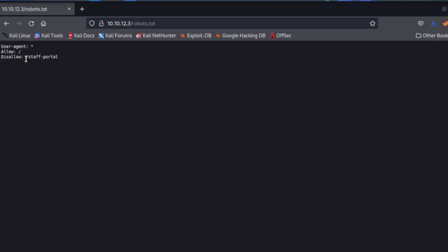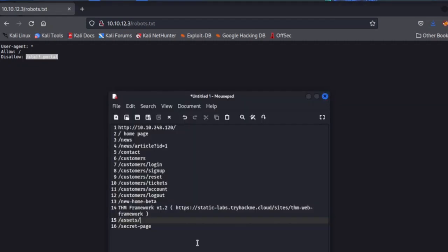For a pen tester, it's a good thing to know. So I'm going to add this staff portal to the list of links that we discovered between last time and now.